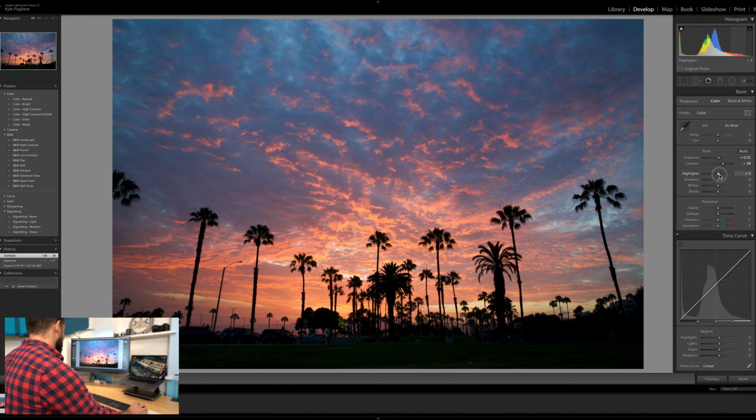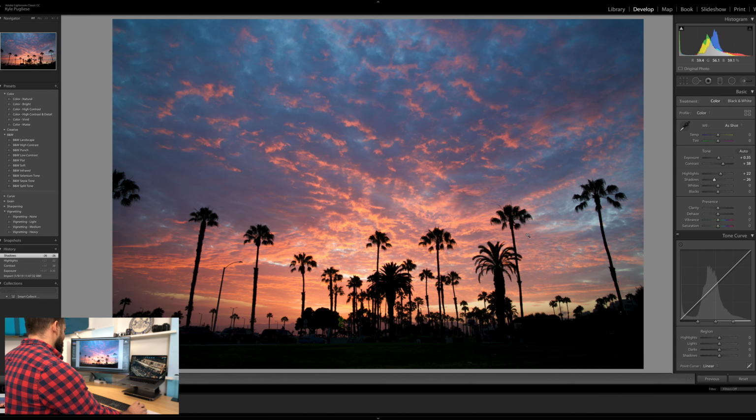38 looks good. Highlights. I do want the sun to pop here, even at the sake of a little bit of contrast, so we're going to increase it just a little bit to make that really pop. Shadows we actually want to bring down, because this is going to get rid of that front area where the parking lot is, and we really just want to see the outline of the trees with the sunset. We don't want to distract you too much.